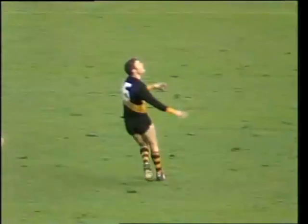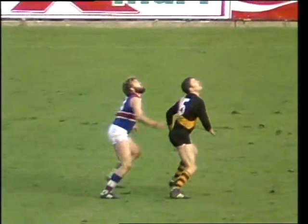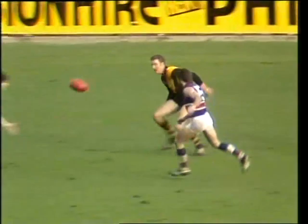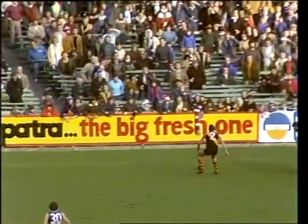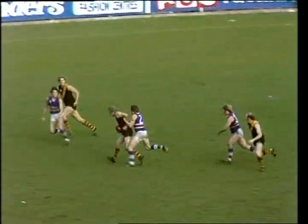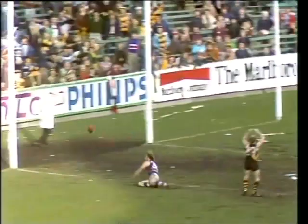Where it's going to be Welsh versus Dunn once again. Welsh punches it down. Raines has got it. Raines across to Dunn when he should have gone on with it, Raines. Dunn hits it out wide and Dennis Collins will have too much speed for him. Across comes Roberts. Roberts picks it up and boots Richmond into attack looking for Bartlett. Past Bartlett. Here's Wood. Wood gets a hand pass across. A chance for Edwards. Edwards is tackled. Should have given it to Bartlett but kicks it a goal.